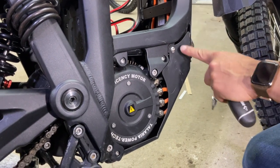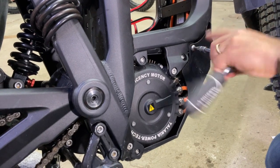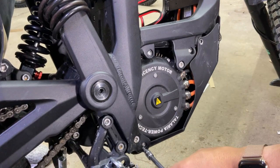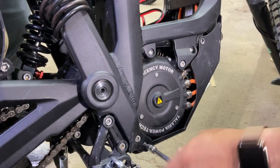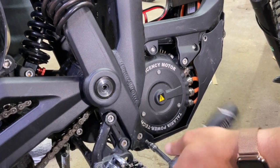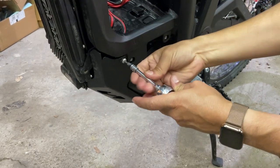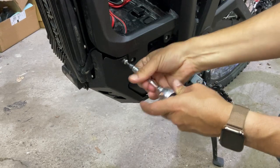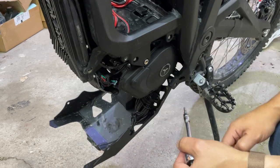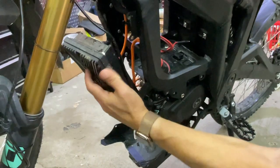Bring this down. This is the bash plate. We'll remove it as well. I'm going to loosen it. You don't have to remove it. Just need to loosen it a little bit so that it swivels down. This should be able to slide down like that, and then the controller should pop out like so.